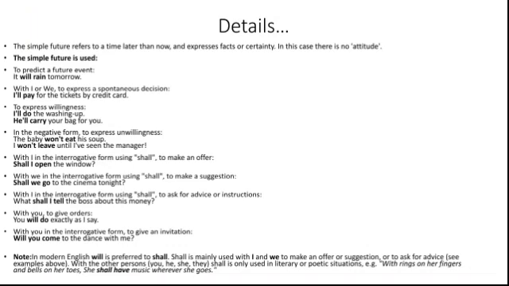With you in the interrogative form to give an invitation. Okay, for invitation along with you we use will. So will you come to my house for a dinner party? So this is how we use simple future tense. I hope the notes will help you. Please note down the basic details which will help you to solve the exercise at the end of the video.